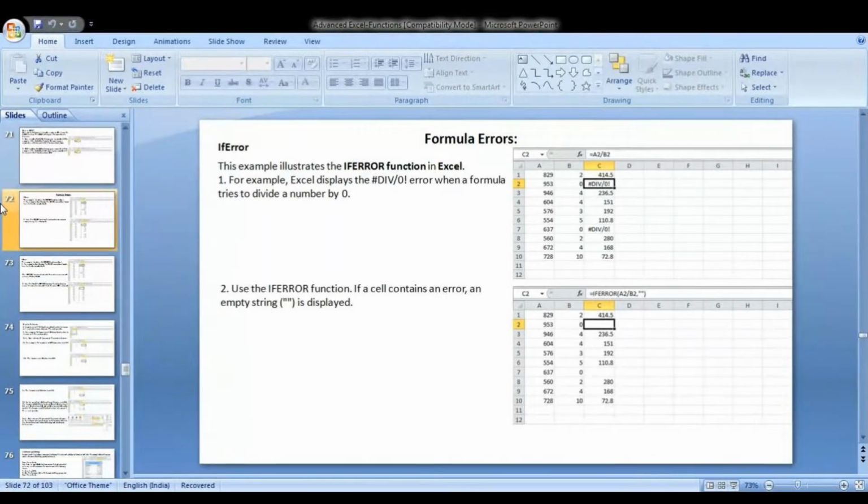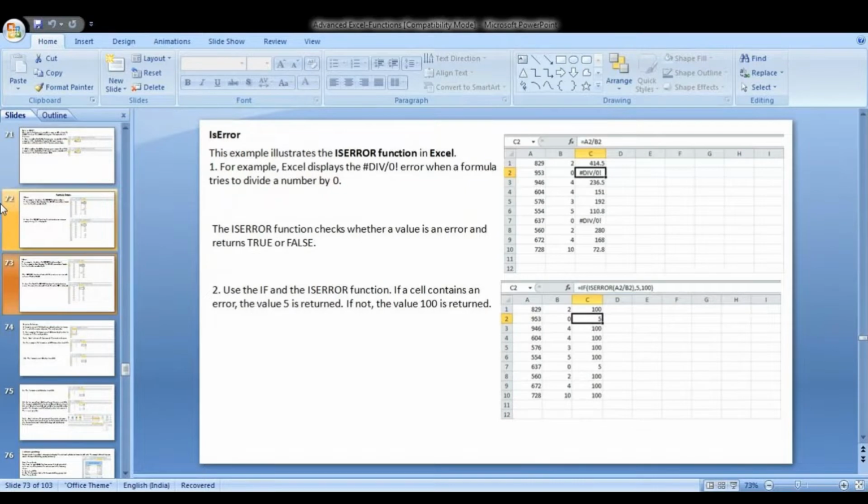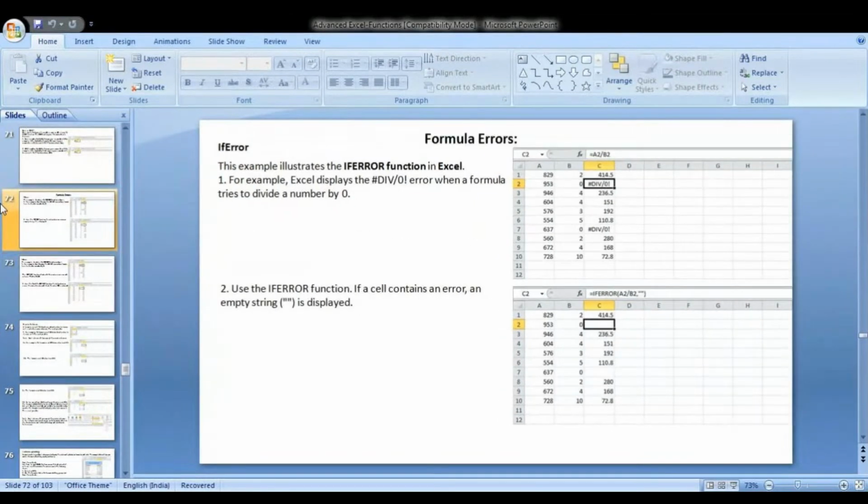In that case, we can use this IFERROR function. Instead of the error, if there is an error in the complete selected data, automatically you will get your answer as blank. As in double inverted commas, I have put blank, it will show as blank. Or you can put any other value like 100, 0, 1, 2 in that. Then it will show you that it is correct or false or something like that. Try this, IFERROR.